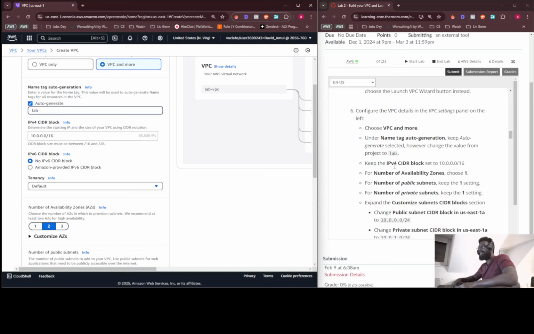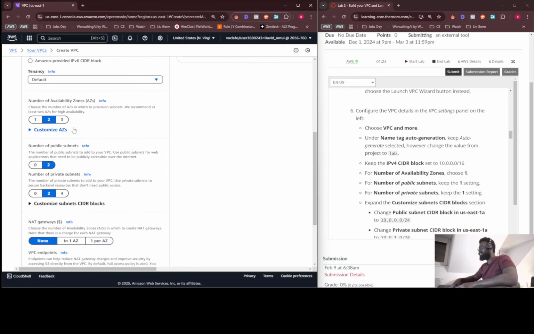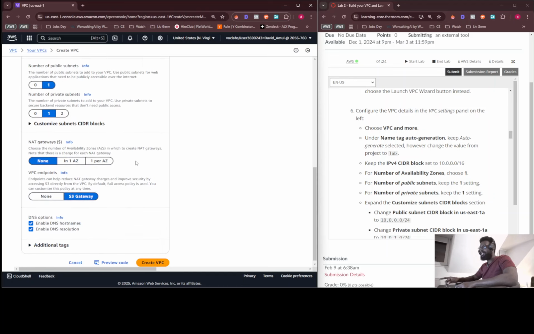If the instructions don't mention it, just leave it. So instructions don't mention IPv6, so we'll just leave it as it is. All it said is 1 availability zone, 1 public subnet, so make sure it's 1, 1 private subnet, we're good, and then 1 availability zone NAT gateway, right?